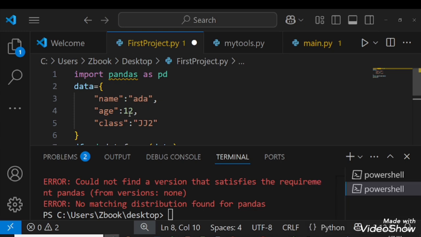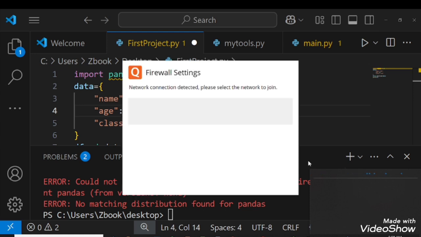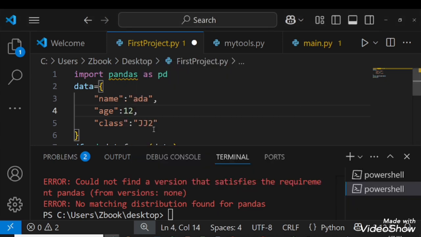Let's explain this. The first thing we do is to import pandas, after we have already installed it, as pd, so that whenever we want to make use of pandas, we just call pd. Wow, thank God it's connected.